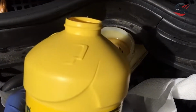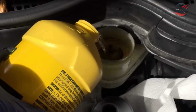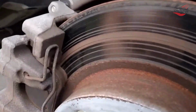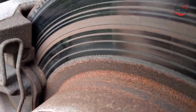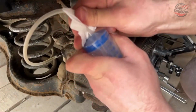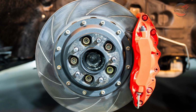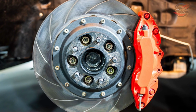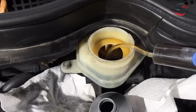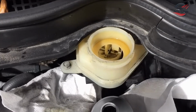And while we're talking about fluids, there's one nobody mentions sitting inside your brake lines at this very moment that your dealership has almost certainly never brought up. Flush your brake fluid every 3 years without exception. Brake fluid is hygroscopic, which means it continuously absorbs moisture from the surrounding air. That moisture corrodes your brake lines from the inside and gradually seizes your calipers in a process that's completely invisible until it isn't. The system gives you no warning. The brakes feel firm and responsive right up until the moment they don't.